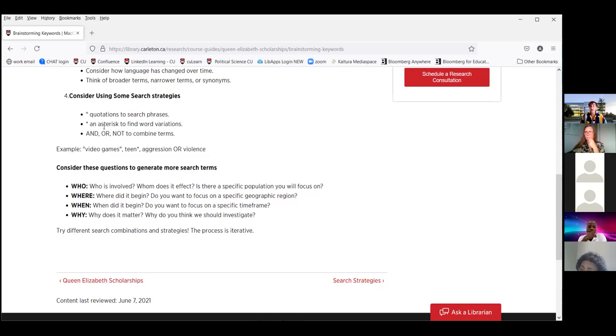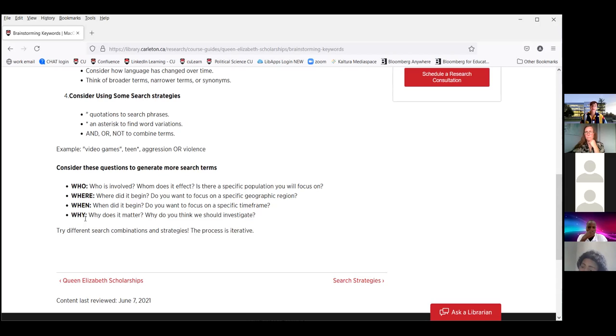Think about how other people would describe the topic, not just the keywords that come to your mind. So, the who, where, when, and why. This all will help you to understand the topic a little bit better and come up with keyword ideas. Because when you're doing research, you have to find ways to match how the information is actually indexed in those library-based databases. And sometimes how you think about the topic may be different from how other people are thinking about the topic.